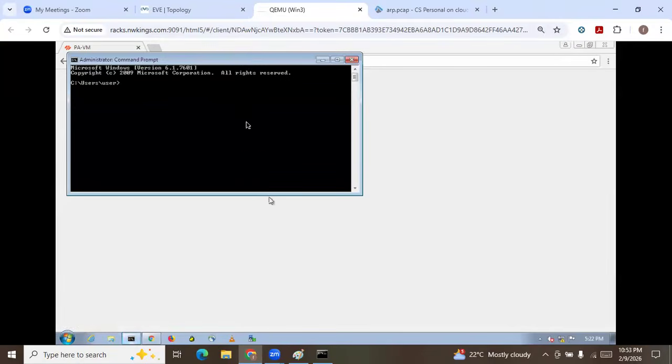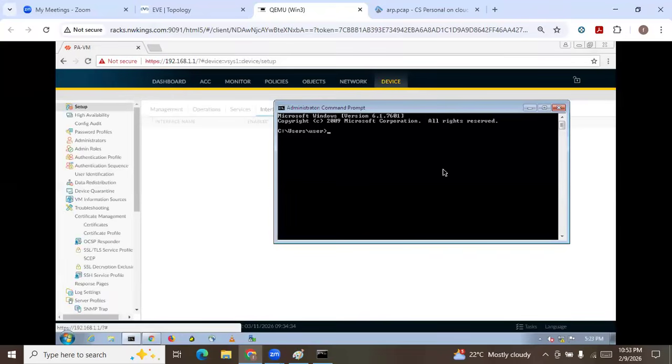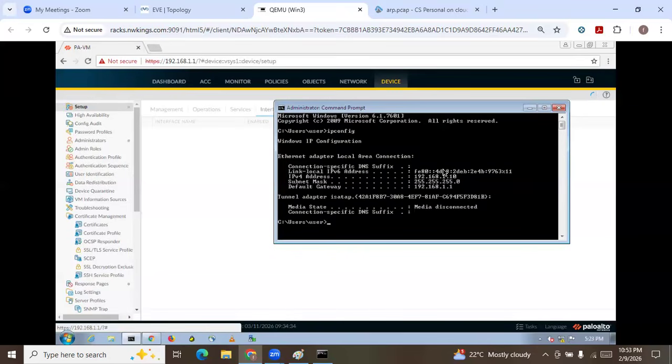See my IP here. Ideally, it should not have given me the access. ipconfig. Okay, so my IP is 192.168.1.10.